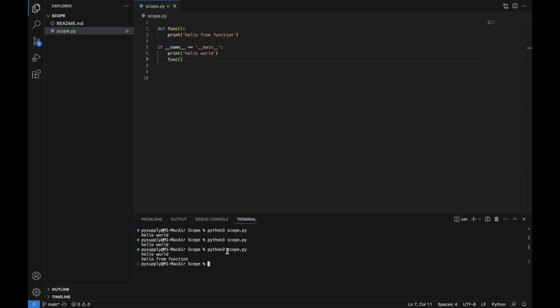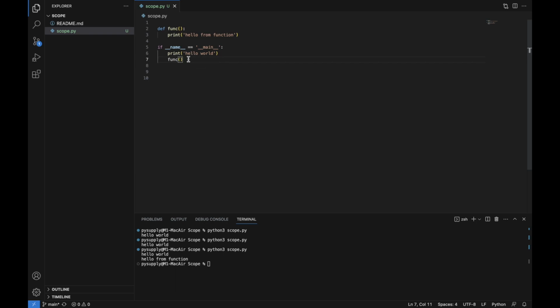So let me go ahead and run this, and that's what we see right here. In this case, print hello from function is within func scope. And then once we return from func, we're back into main scope.